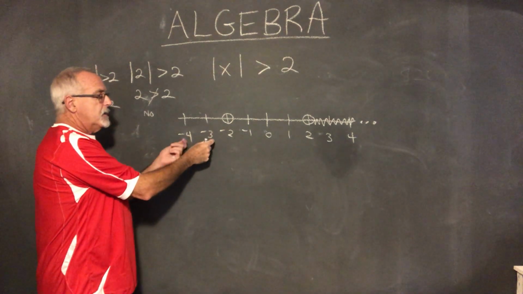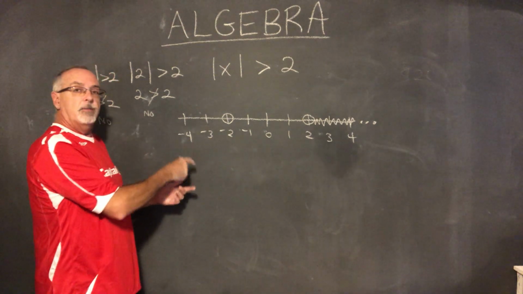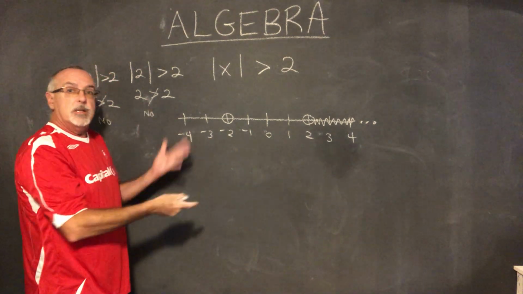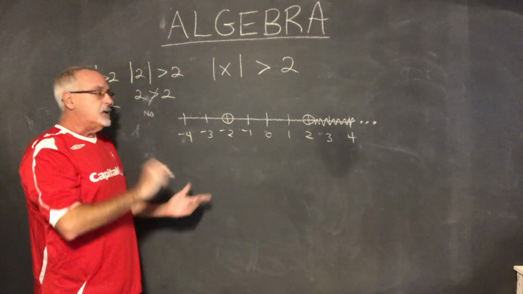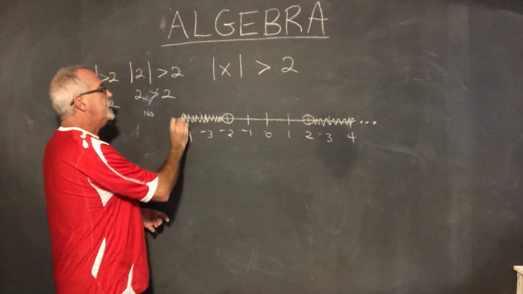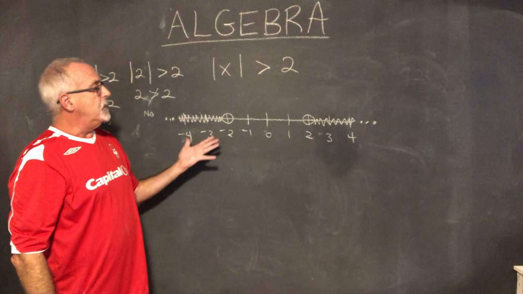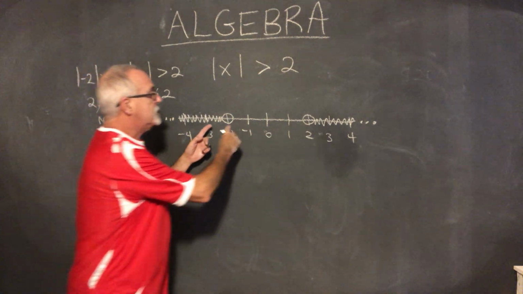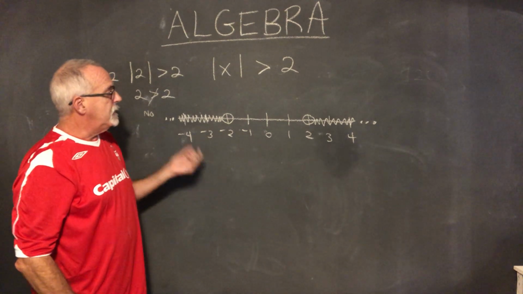But all these negative numbers that are larger than 2, the negative 3 and the negative 4, when we plug those in, we saw before when we were plugging in, they were giving us, yes, check marks. Yes, it was part of the answer. So I am going to shade over here, and I'm going to show that it keeps going. We have an interesting little number line here that has 2 sections shaded. That's cool. That's different. That's neat.